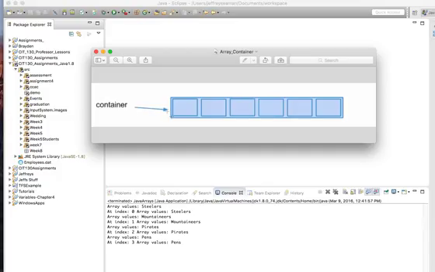So an array, think of it as starting off as a container. We have this container, it kind of looks like a film strip of slides. The container holds information, as we've discussed before, so this is nothing new that we're learning right here. It's just like anything else, it could be a toy box that holds information.